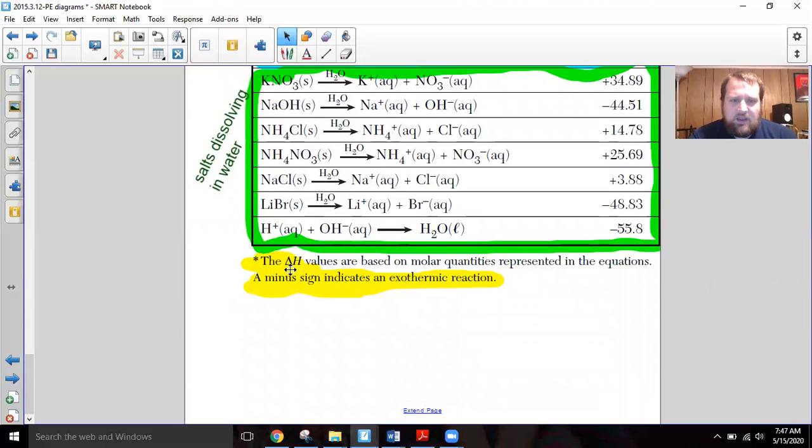On your reference tables, they actually remind you, a minus sign indicates an exothermic reaction. That can be really helpful if you ever forget whether positive or negative, because they'll just tell you the delta H of a reaction. They won't give you a potential energy diagram. They won't tell you about the temperature going up or down. And based just on that delta H value, you'll have to decide whether it's endothermic or exothermic. So if you just know this is here, you can always check to see that you're remembering it correctly.